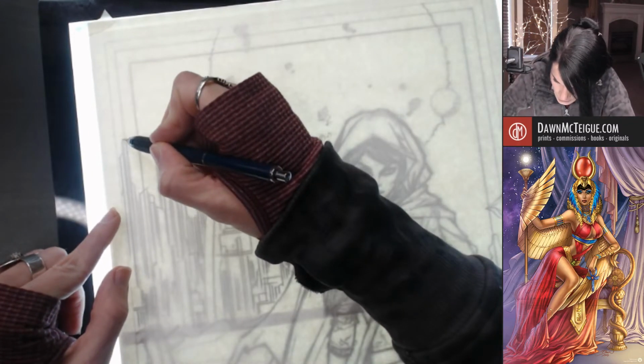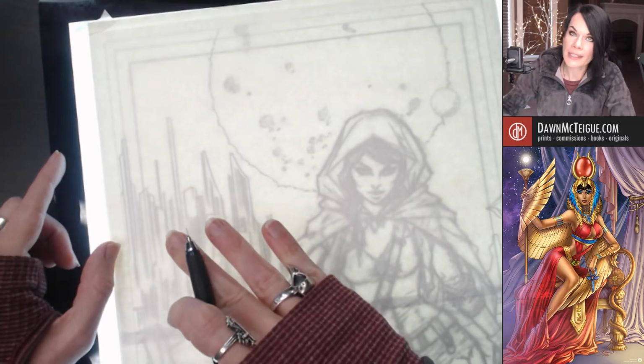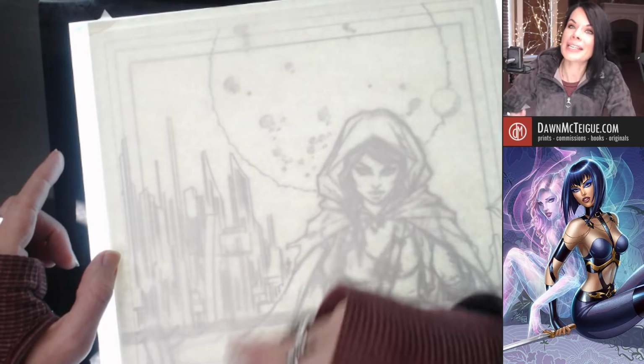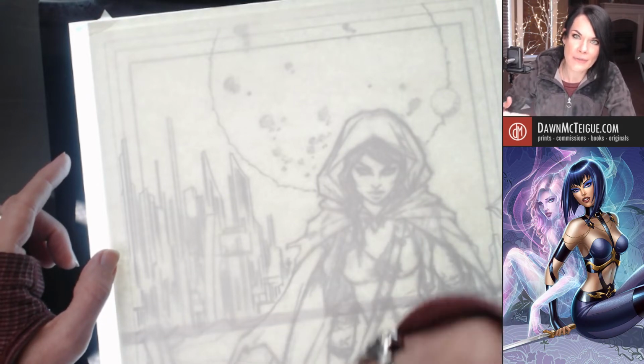Okay, so I'm not even really planning on using a ruler for the city back here. First of all, I hate rulers. Secondly, I'm trying to keep it loose. I'm not trying to make it extremely detailed and finalized.